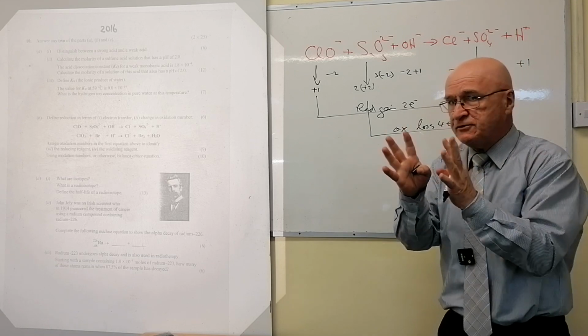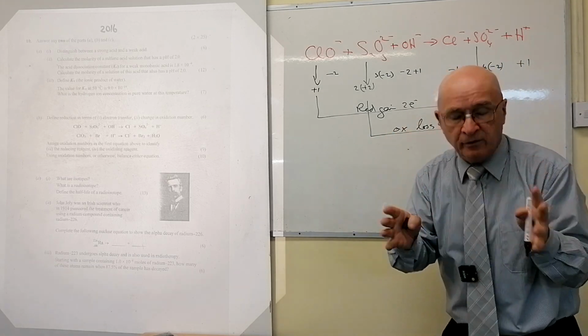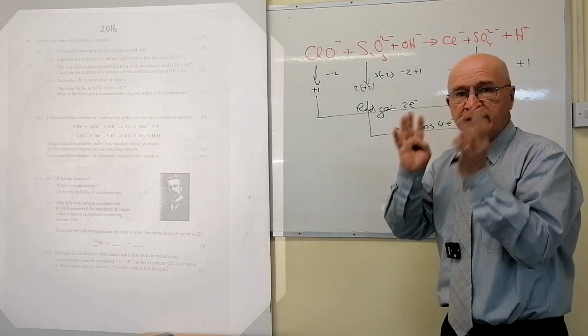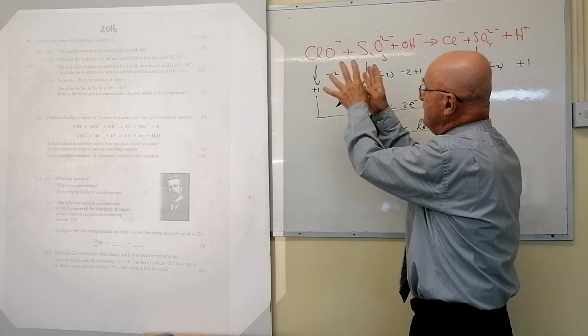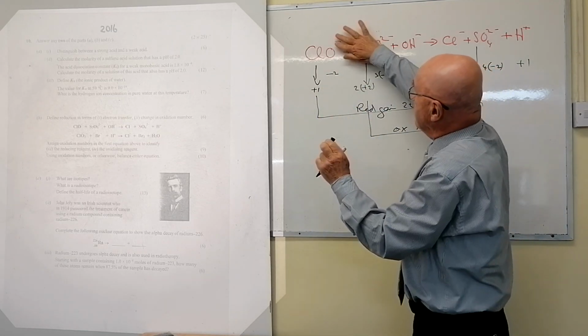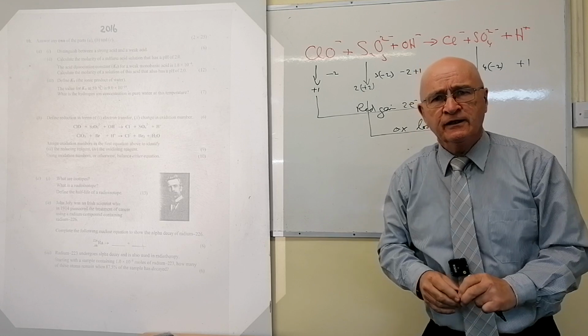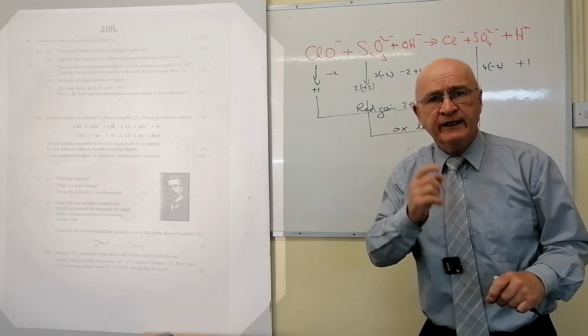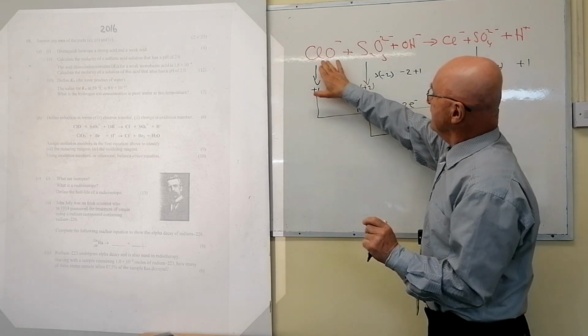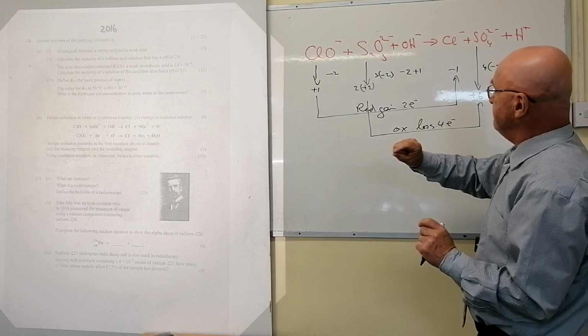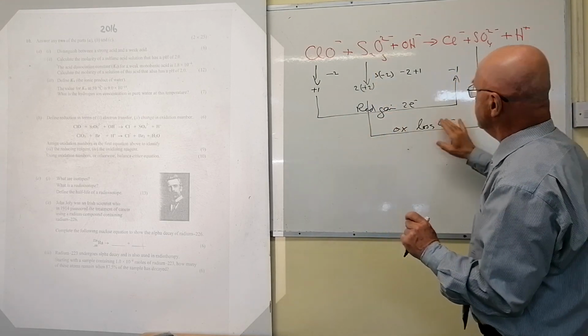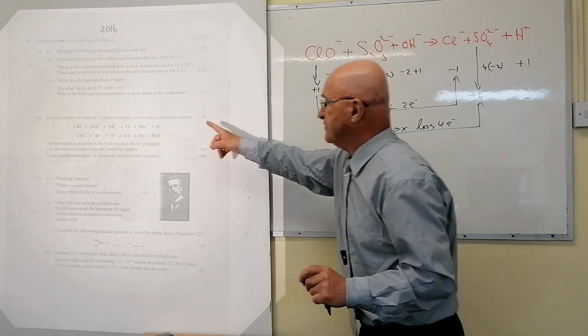Now, a lot of people lose marks here because they don't answer the question. You must make a statement. The oxidizing agent is ClO-. And by the way, if you left out that minus, that would be tough. You'd lose all the marks. You didn't name the right species. Very important. That is the oxidizing agent. It's reduced. That's the reducing agent. It's oxidized. Very good. That's the first part of that.